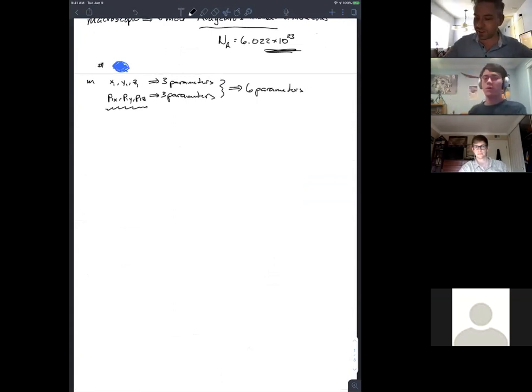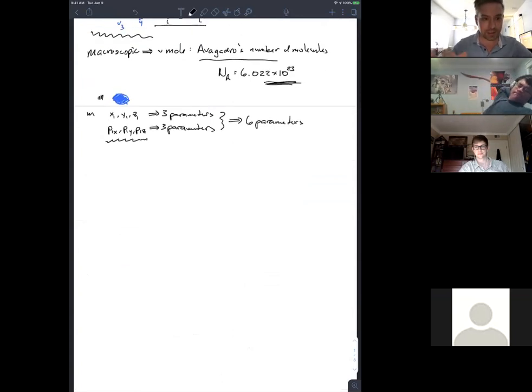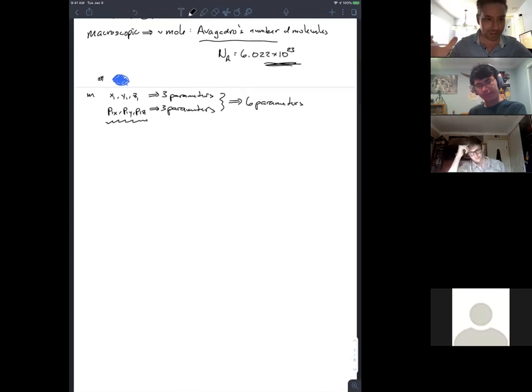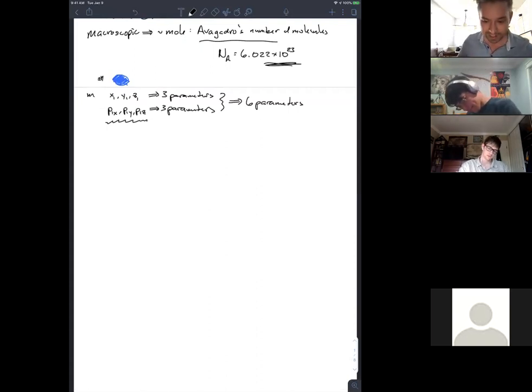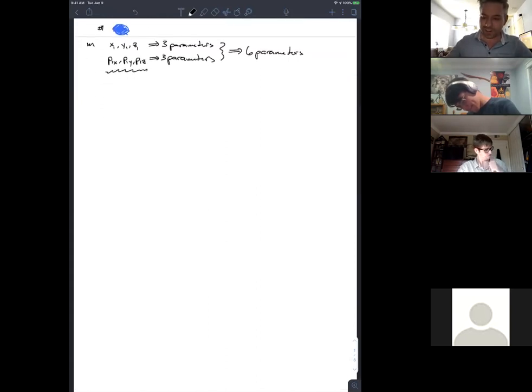Again, what we're going to do is apply statistics to large collections of little atoms and molecules, and by applying those statistics, extract what their large system-sized behavior is going to be. Before we can start doing that, we have to make sure that we're all speaking the same language. We have to apply statistics, so we have to know what statistics is. We need to lay down some ground rules as to what kind of statistics we're going to be calculating and how we're going to calculate it. So we're going to start off talking about probability.